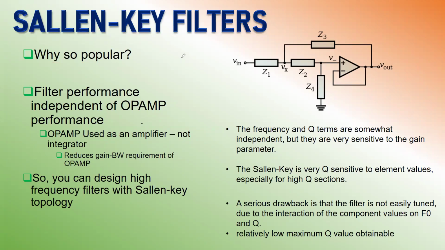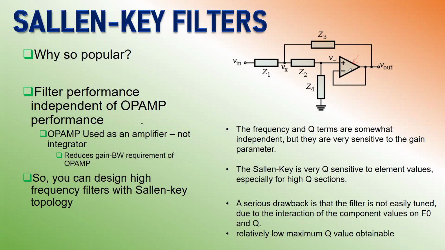The Sallen Key filter topology, for example the generic topology shown in this figure, is popular because of its unique configuration. As I just explained, there is a negative feedback, there is a positive feedback, and there are 4 impedances which are configured using either R or C, or R and C both, in fact, and their location determines what kind of filter, whether low pass, high pass, or band pass, can be created.